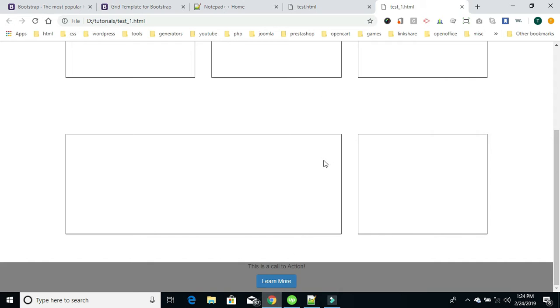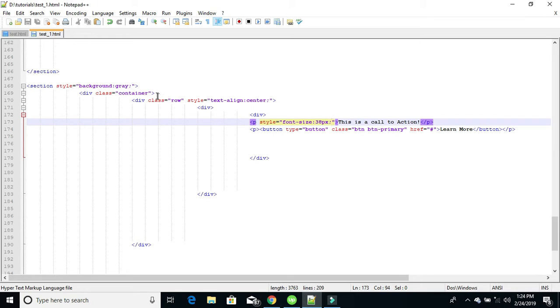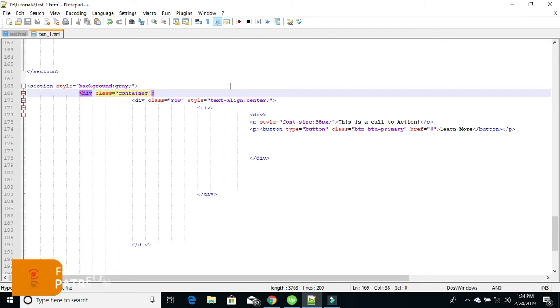Go back to our work on the front side, and as you see now, it's really large, or it's larger than what it was. Now it's too close to the top of the section here, so what we want to do is move that and create some space. So in our container, the div that's assigned the container class, we want to add some styling to that, some more inline styling.